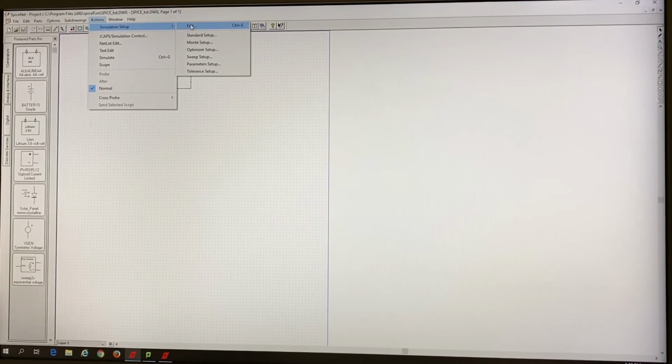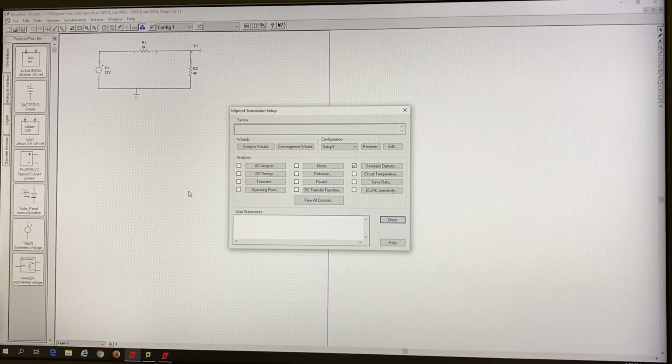Then you go to edit. You click edit. So now what I mean by the type of simulation that we need to do. As you can see here, it's written analysis, right? Plural of analysis. So it means we have got different sorts of analysis that we can actually do on a circuit. We can do a DC sweep, an AC analysis, a transient analysis, operating point, noise, distortion, blah, blah, blah. Let me explain what this stands for.